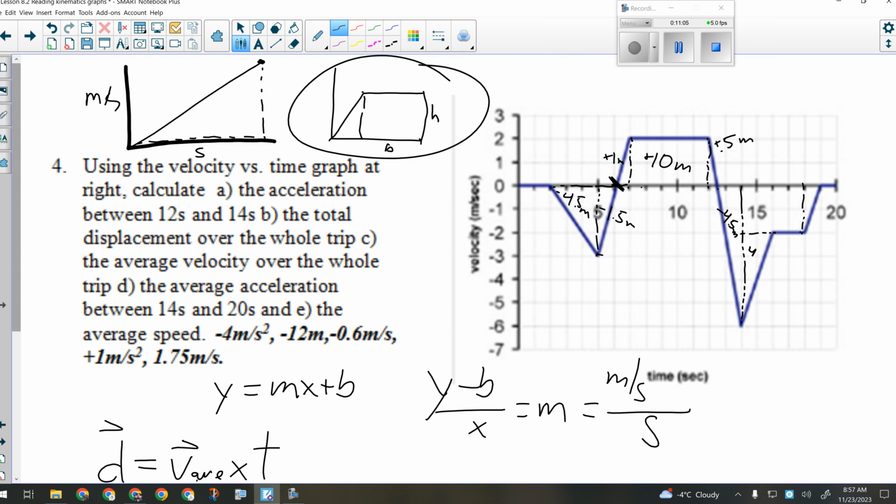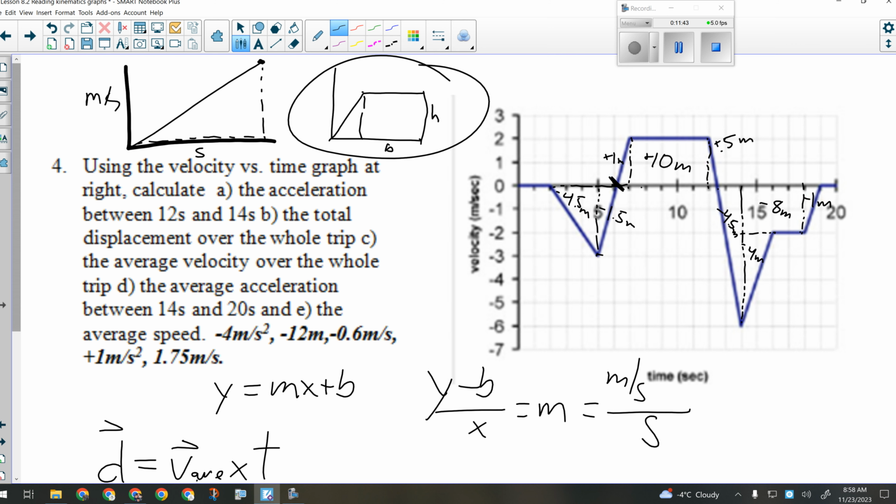Okay, did that take a long time? Yeah. Like I said, on a test, I wouldn't give you one that made you do the same thing 6 times. I'd ask you to do a rectangle and a triangle, and probably that would be it. What do I have to do with all those numbers now? Do I have to worry about what direction they are? I do, because I'm looking for displacement.